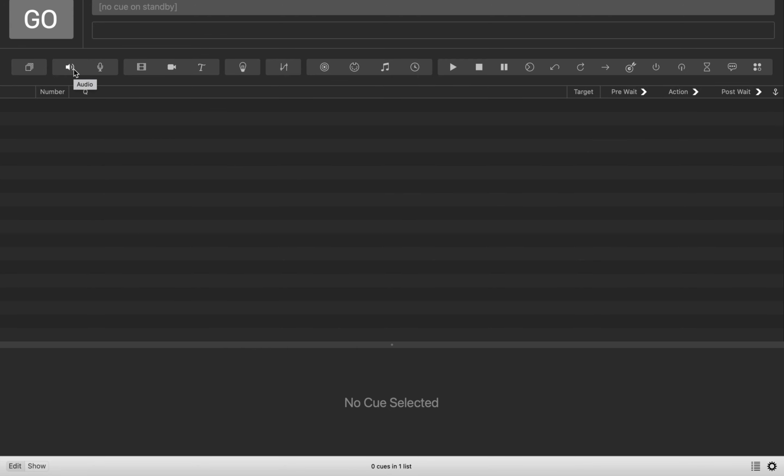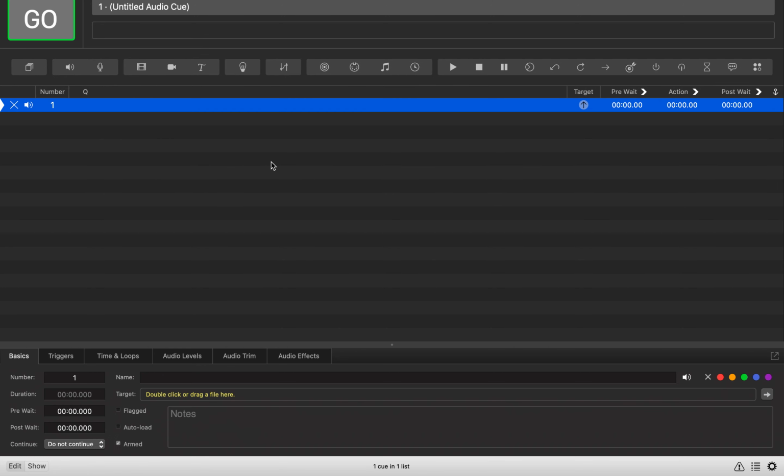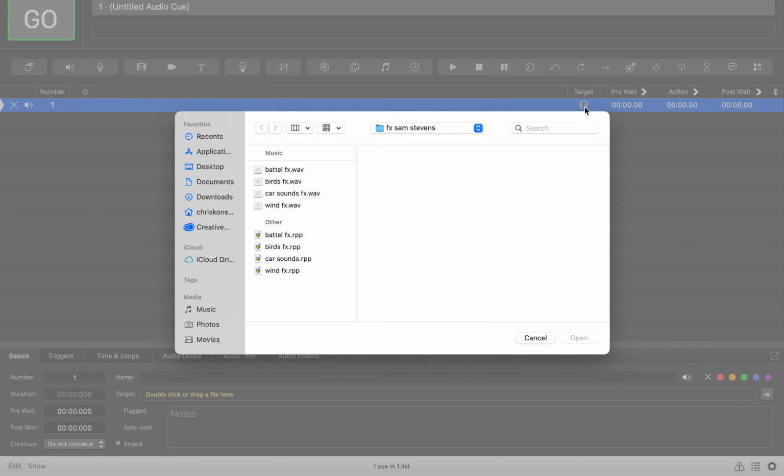The other option we have is we can add an audio cue, and we'll just deal with audio cues here just now, and then select target. Now, the target is basically where Qlab finds the sound file, and if we are switching between drives and so on, we might have the pre-saved show on a Qlab file, but it won't have the audio files with it. And maybe you've got your audio files on a different USB, so you might have to go through, if it hasn't seen where all the audio files are automatically, and actually add them in yourself.